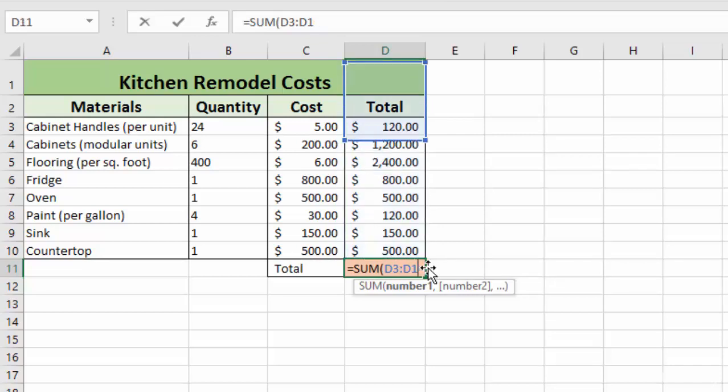Now the other thing we could do is we can select just a couple of cells by clicking and dragging, or you can click, press Control. Let's say for instance that we just wanted to select the items under $1,000. We click on the first one, we hold down the Control button, and then we select the rest of them. And you'll notice that Excel does some things to define this in the formula. So it says D3, which is our first one, comma, which essentially means and, D6 through D10. So it has a single cell and a range of cells, all in the same formula.